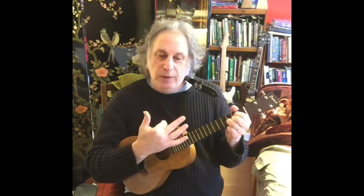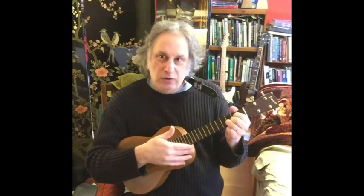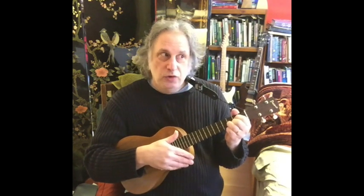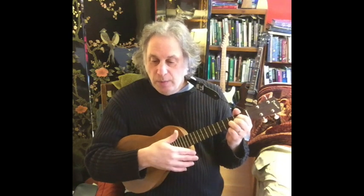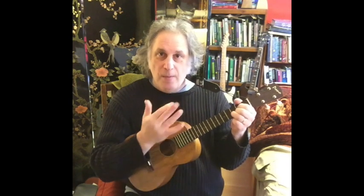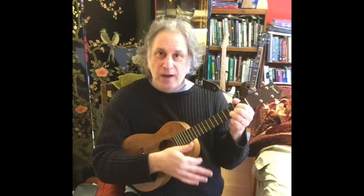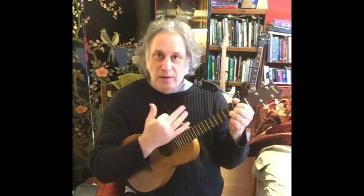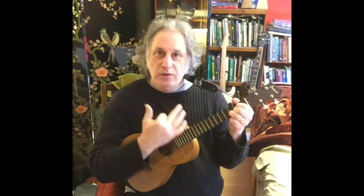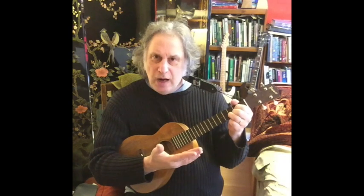and then a normal triplet, which there's a lot of different ways to play triplets. I tried to mix it up and I threw in a bunch of different triplet strums in the intro there. But I'll show you each and every one of those. So in this case, the triplet strum we're going to do is the easy one, where you just go down, up, down. So we have up, up, down, up, down, up, up, down, up, down. 1 and triplet, 1 and triplet. Not too bad if you break it down and you do it slow.